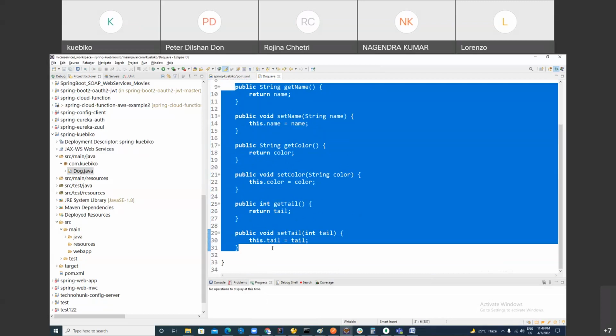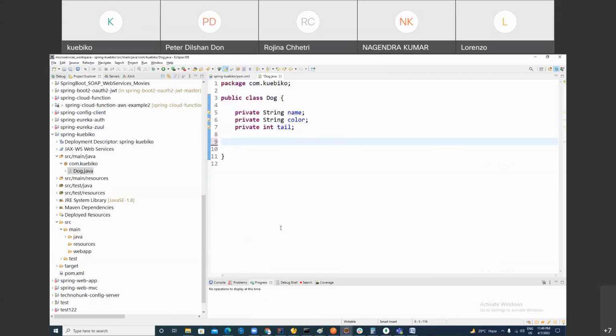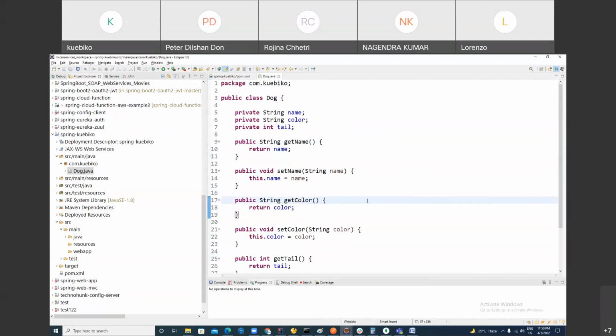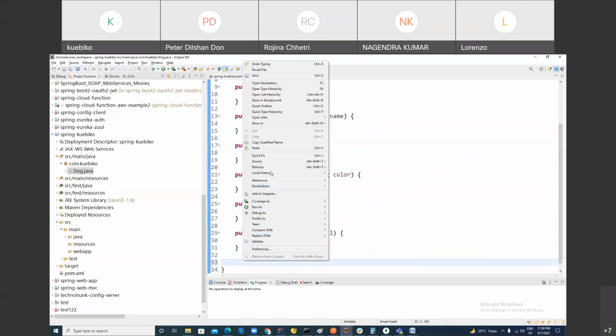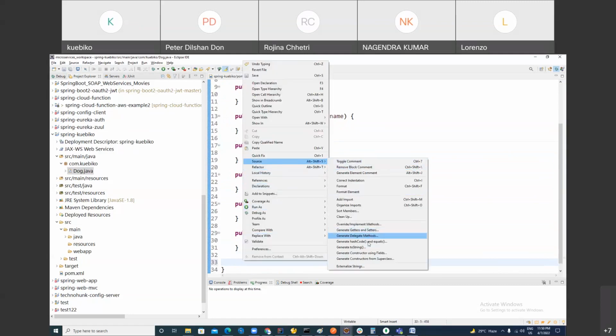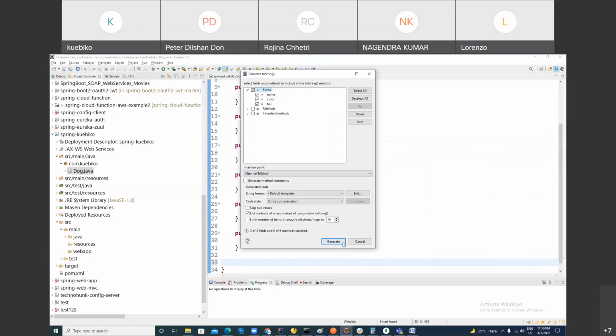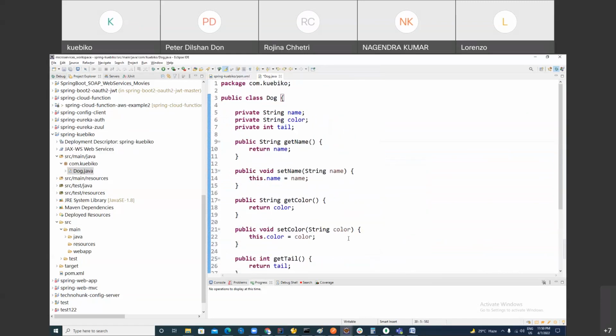Hey Usha and Rojina, you tell me. If you don't want to write the getter and setter, which tool can you use? Lombok. Anybody heard the name of it? No, it's okay. I'll teach you, right? No issue. Let's make the getter and setter of it. You got this much? And if you allow me, can I add the toString method? The toString method is a method which is implicitly called when you print the object reference.